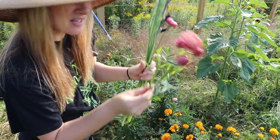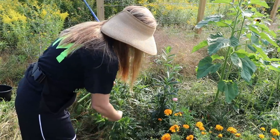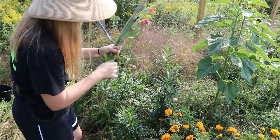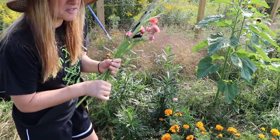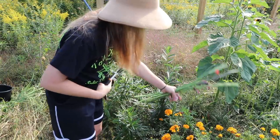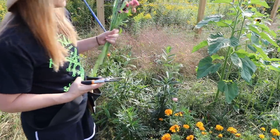I will use it like this. I like this one. There is just a beautiful lemon color marigold in my sea of marigolds, and I love it. I'm gonna let that one open a little bit more. This one has just not a very good head.